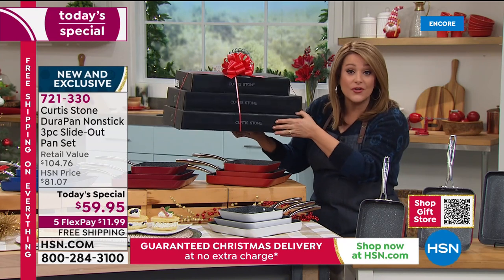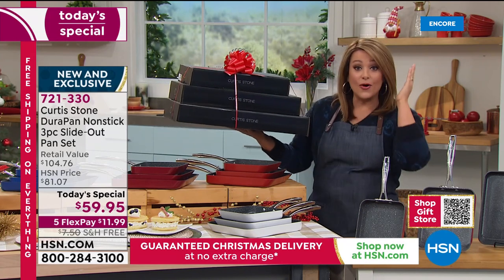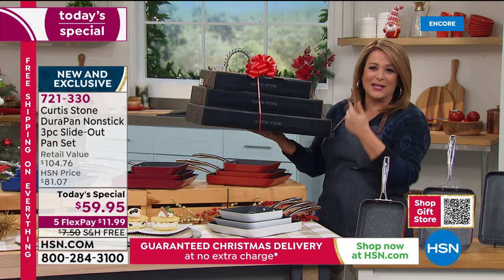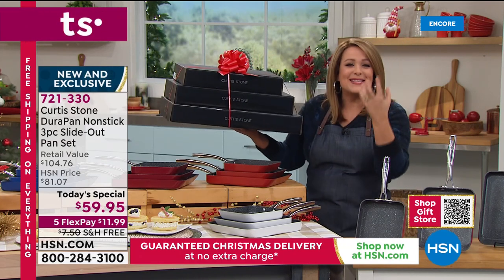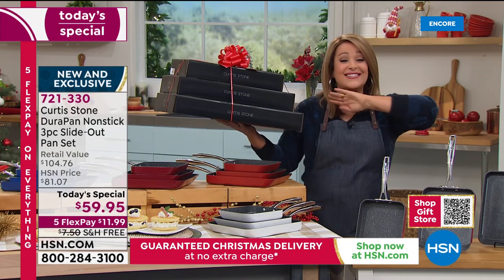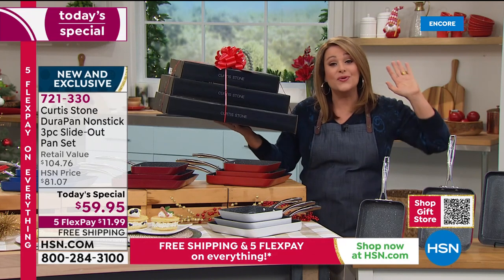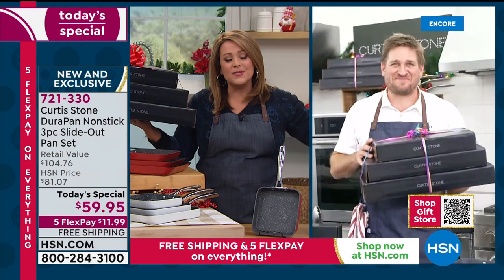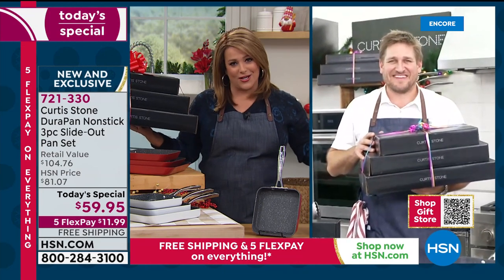You can keep the largest for yourself and gift the other two, or give all three. The producer suggests getting one for yourself and one for your producer — that's exactly why they individually boxed them. It's just a steal of a deal. You'll use them breakfast, lunch, and dinner — oven safe and all cooktops.